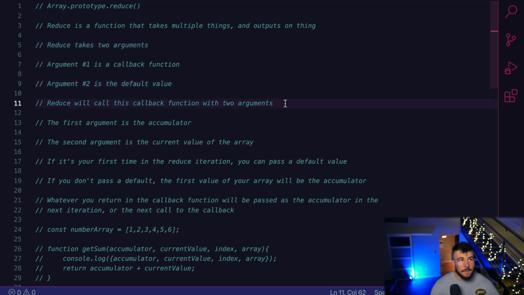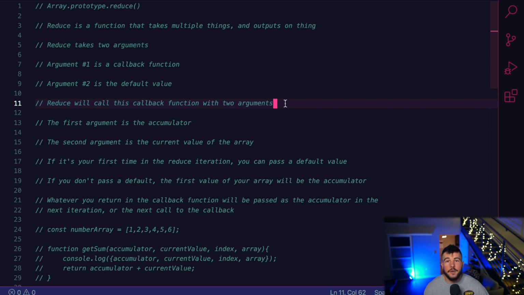Now, with the reduce method, JavaScript will automatically pass your callback a few different arguments. The first argument is going to be an accumulator value. Whatever you return from your callback function that you pass in to reduce is going to be passed as your accumulator value.